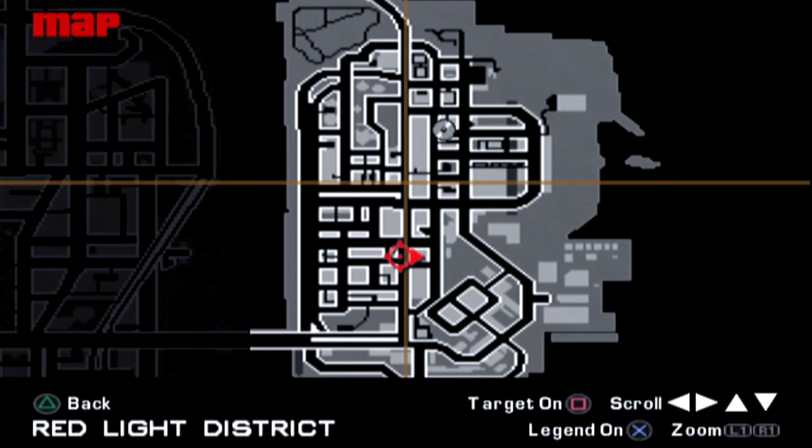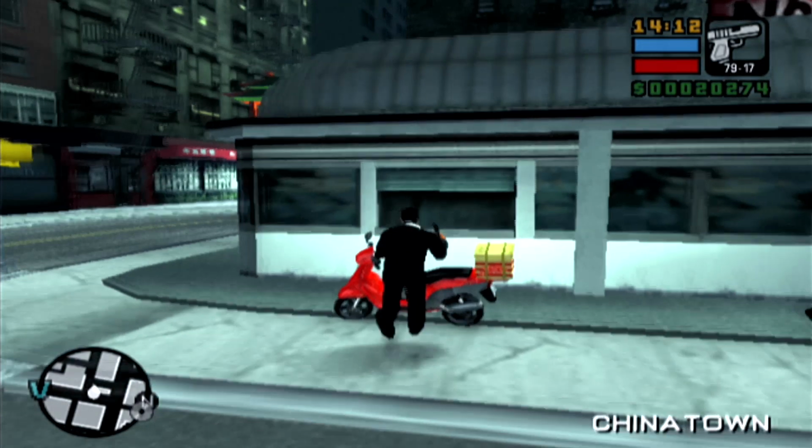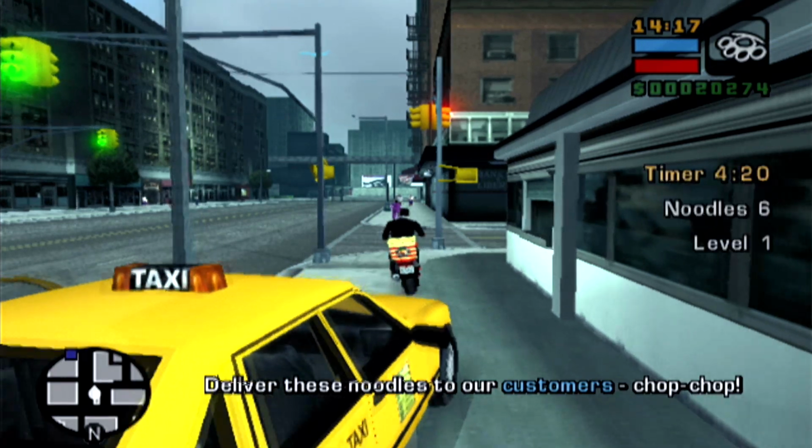Okay, so just showing you here real quick, it's actually west of the hospital, not south like I had mentioned in the intro. And also, this vehicle is called the Noodle Boy. The quest itself is called Noodle Punk.